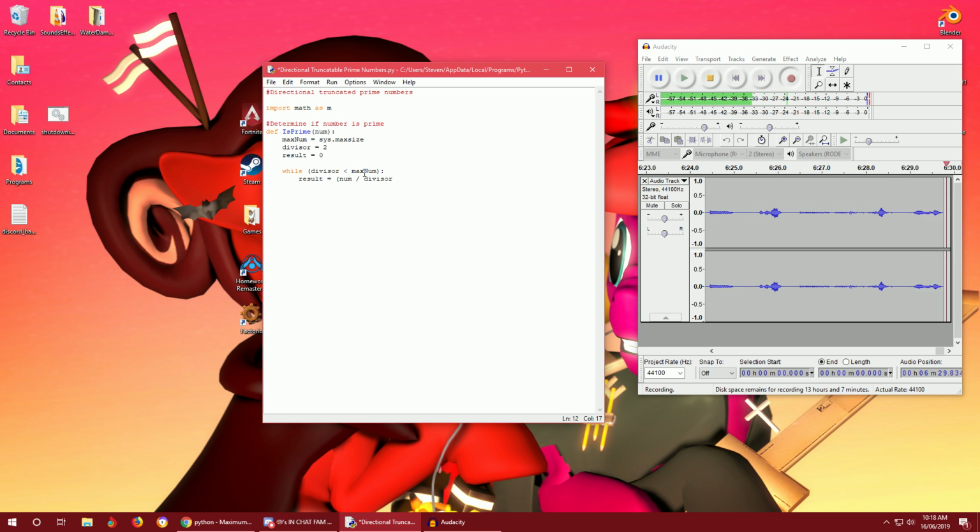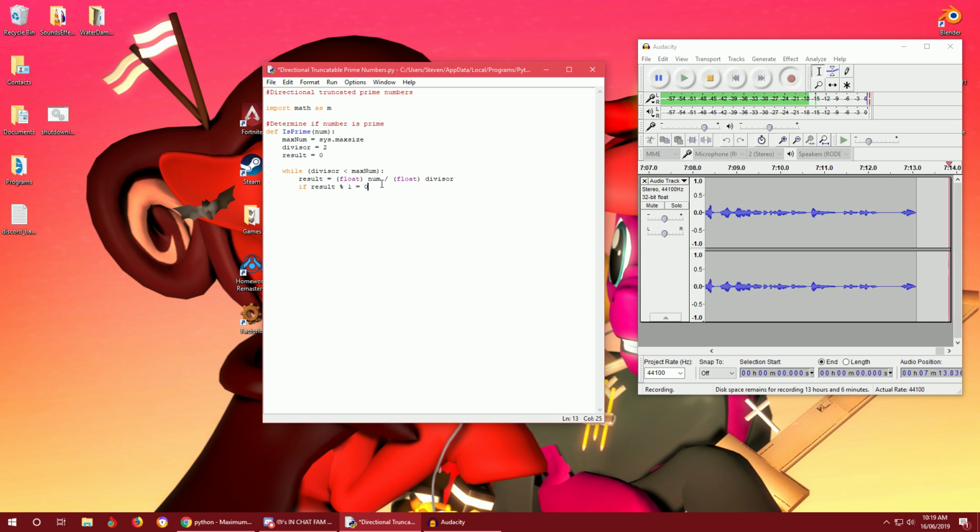Okay. These both have to be floats. So I'm going to go ahead and cast them as floats. Because if they're not floats, then they'll just round off to an integer. And I'm looking to see if the number is a whole number, and the way I'm going to determine that is if result mod 1 equals 0. So basically what a modulo does is it divides the number by this number and determines if there's any remainder. And what mod 1 will do is determine if there's any decimals, at least it should do.